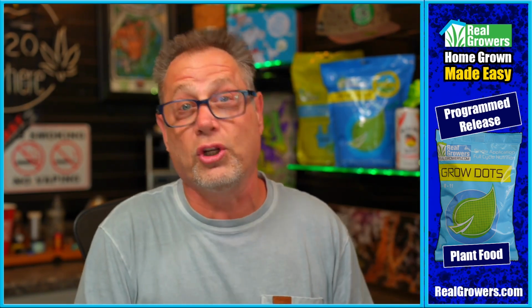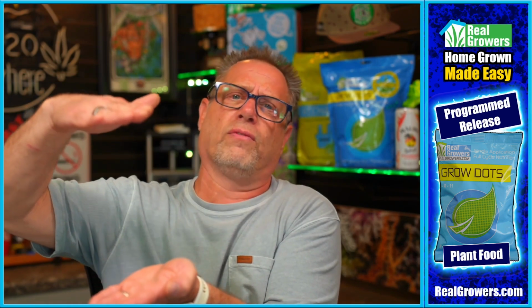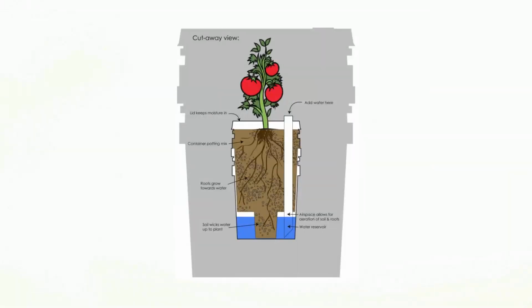That's why I switched over, and that's why I like SIP buckets. SIP bucket just stands for sub-irrigated planter. You've got media, a lot of media. The big difference between deep water culture and a SIP bucket is the amount of media. I use cocoa coir, and I've got a couple gallons of cocoa coir in my container. I've got a net pot that sits in the water that allows it to wick. And the whole cocoa media, the whole inner bucket just acts as a wick. So you've got perfect moisture in the bucket.